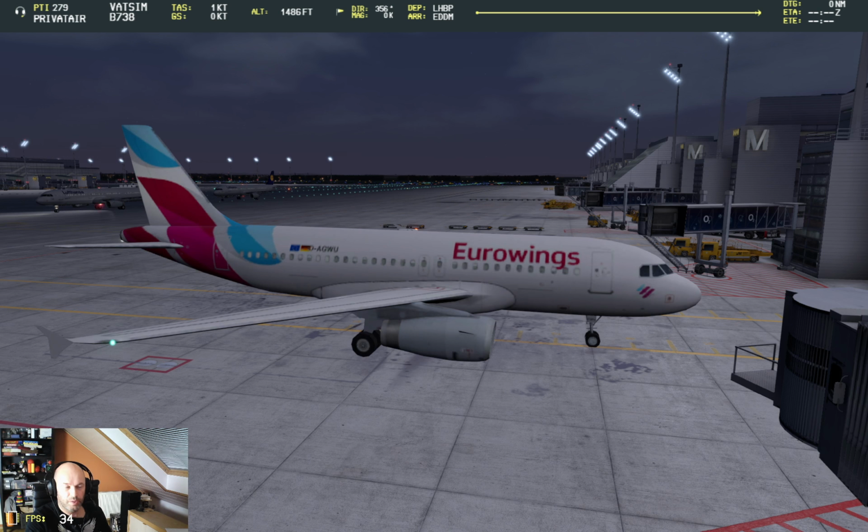This is for X-Plane. These are CSL, Common Shape Library aircraft, and you can get them. You fly as well, X-Plane, or which simulator are you using, Mr. Hawaiian Wurstbrot? Okay, so I need to remove the BB Airbus A319 Eurowings. Okay, why not? I do it right away. I can show you actually.